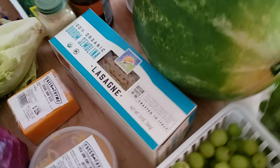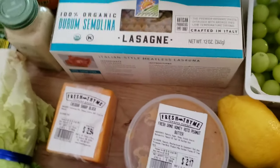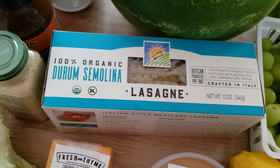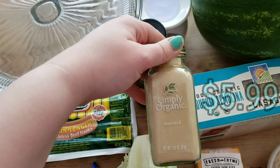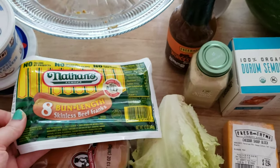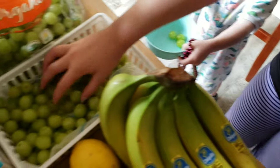I also have some lasagna noodles. I'm hoping I can get two lasagnas out of this since we're not a monstrously huge family — make two small ones. I think that would work out. I have some Worcestershire sauce and some mustard powder, which I've never bought before but needed it. I love these kinds of hot dogs — the best kind that make me feel like I'm doing something good for my family.